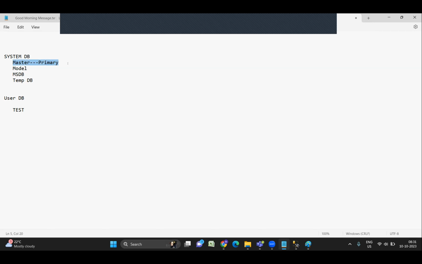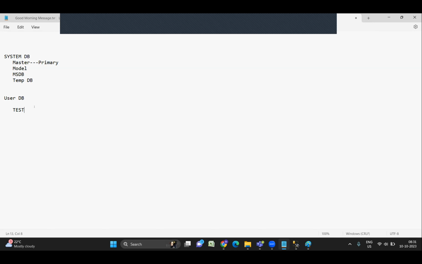So let me repeat. For example, this is a database which we created. It means that it is a user defined database. This database information will be available physically in the master database, so that the master can control this database.